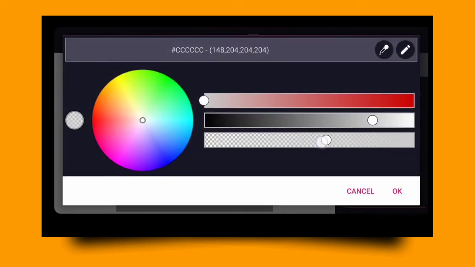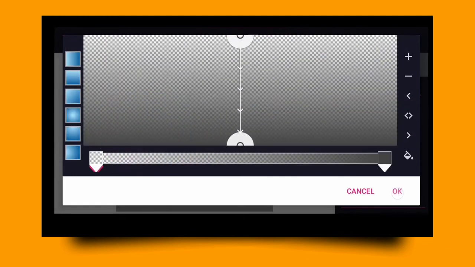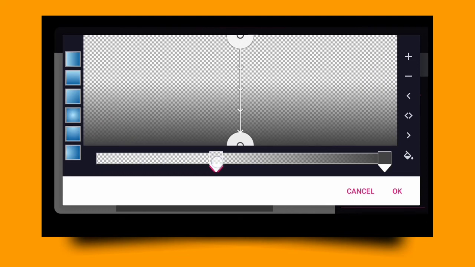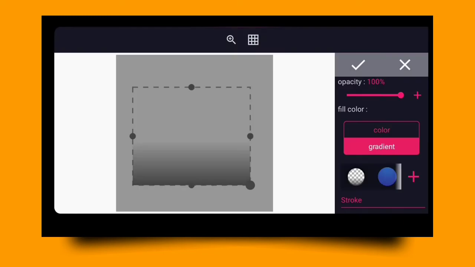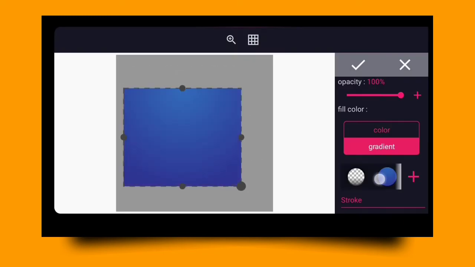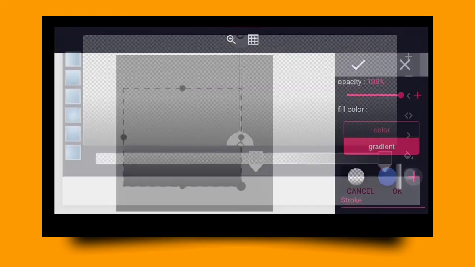I'll bring the color down, the transparent to 0. Okay, I'll click here. As you can see, now you can still edit it here to bring it down small. See, now you created your fading. Okay, I didn't create it well. Let me correct it.